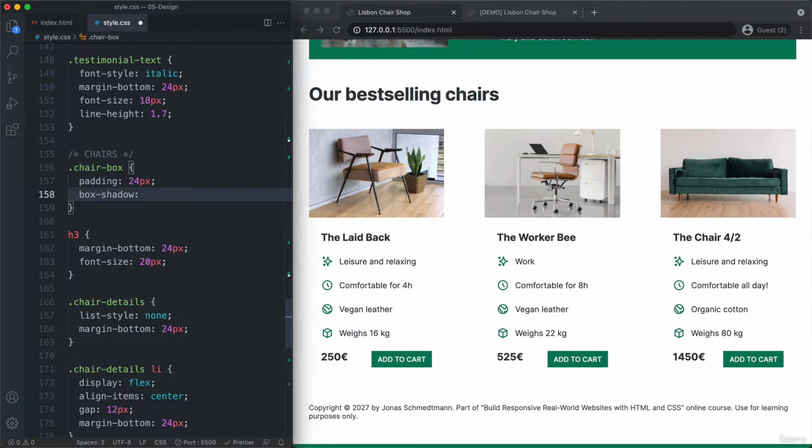But anyway, the box shadow property actually requires multiple values here. We can specify 4 or 5 values, and the first one is basically the horizontal offset of the shadow. So here in the first value, we can specify a length, which will then be the horizontal offset between the box and the shadow. So let's just try 20 pixels here.